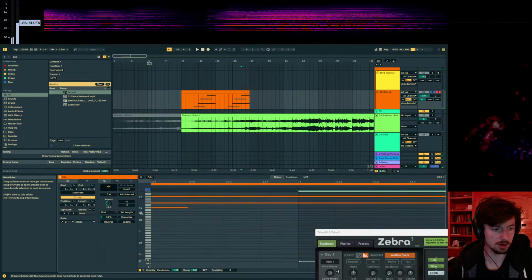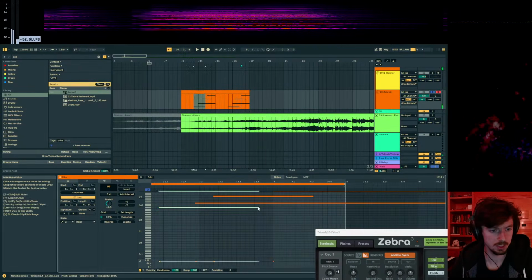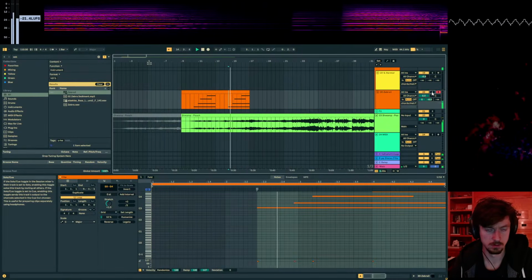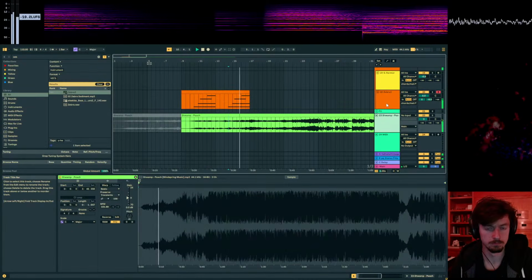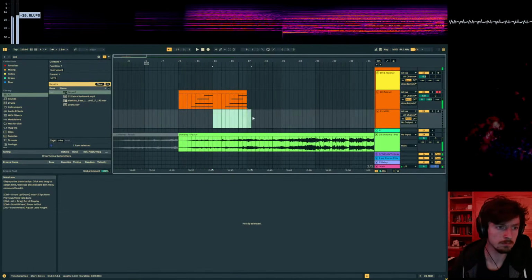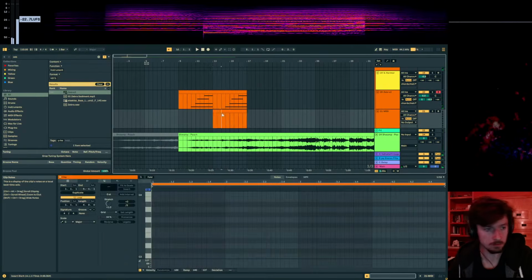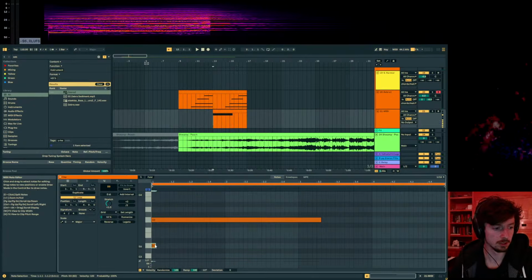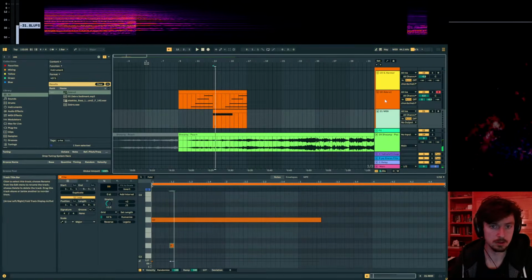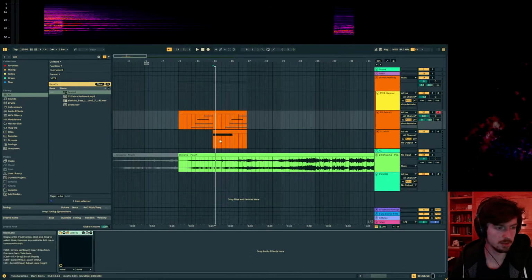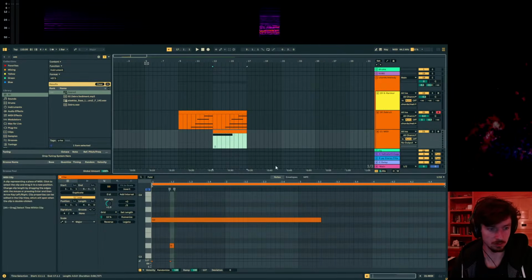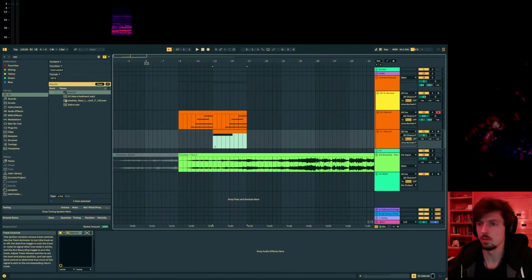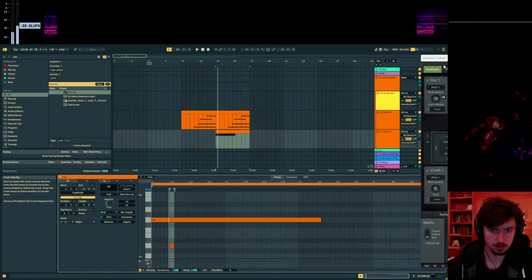Except the bottom bit is extended the whole time, right? So that's root and then fifth and then major third and then root again. So there's some kind of weird, this guy.